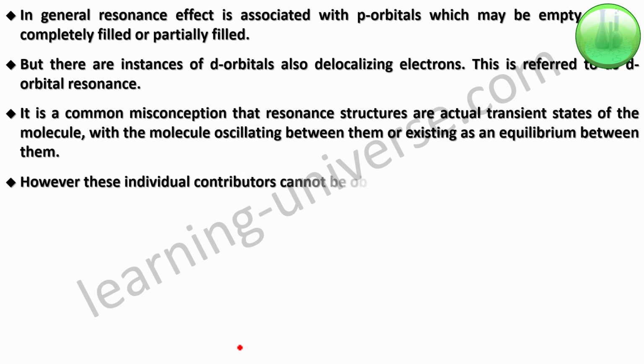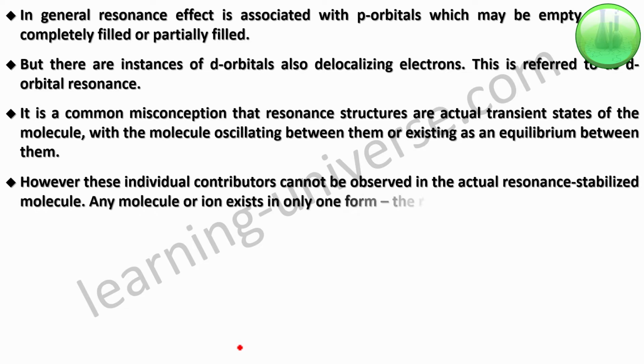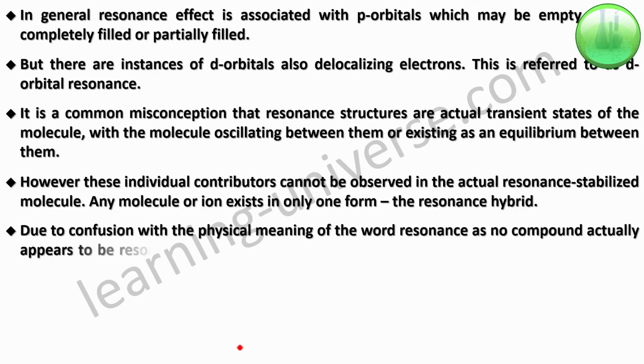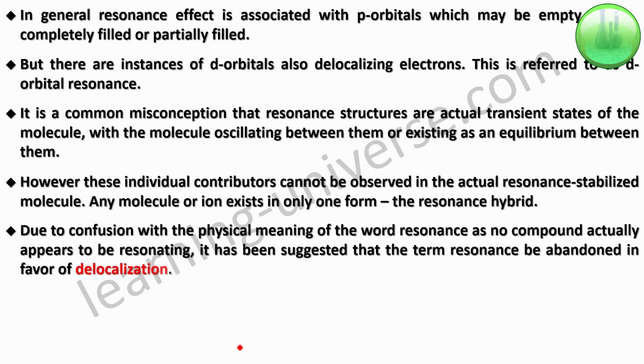However, these individual contributors cannot be observed in the actual resonance-stabilized molecule. Any molecular ion exists only in one form, the resonance hybrid. And due to confusion with the physical meaning of the word resonance, as no compound actually appears to be resonating, it has been suggested that the term resonance be abandoned in favor of delocalization.